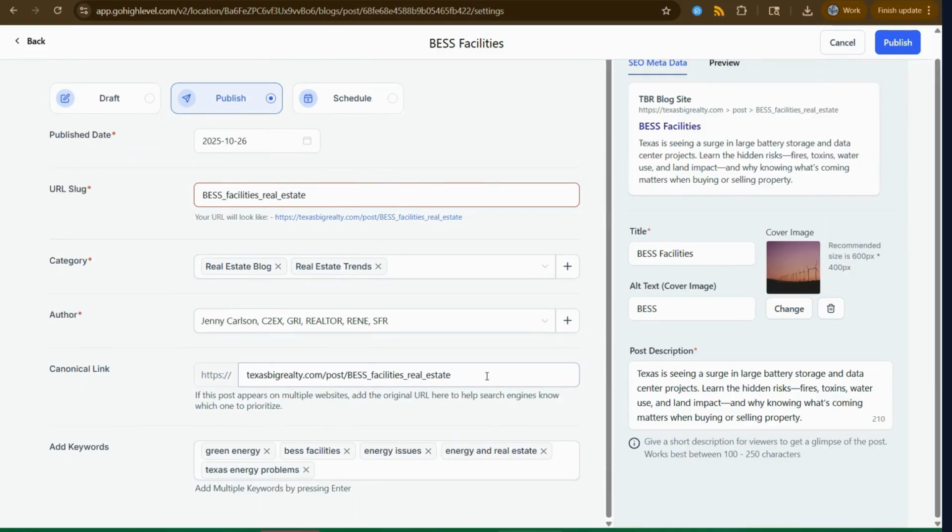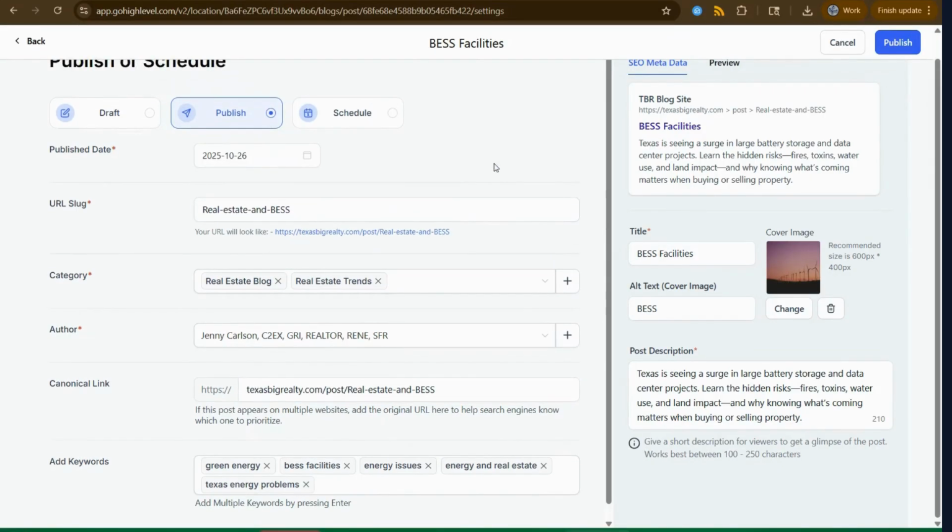Sometimes when it's reading a duplicate, it will give you that. It doesn't want you to do that because there's already a slug for that. So let me play with it a bit. Okay, I was able to switch that around to real estate and best, and it took that.